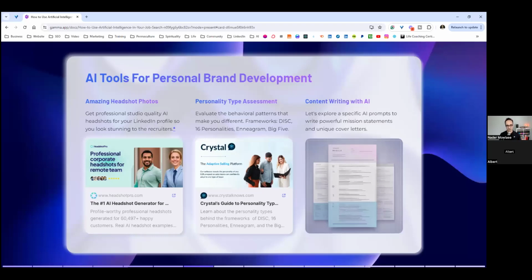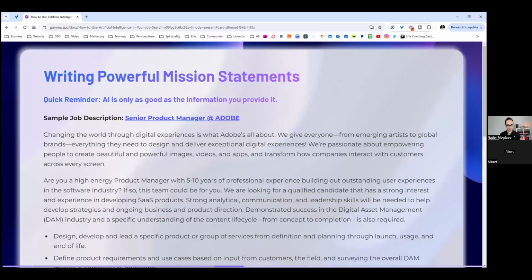So let's go and talk about mission statements, and then we'll go right into cover letters. And then basically it's downhill from there. And again, you're going to have a copy of everything you see on this presentation, so you can duplicate it into your own realm, into your own field, into the job description that you're targeting right now and the ones coming up next.